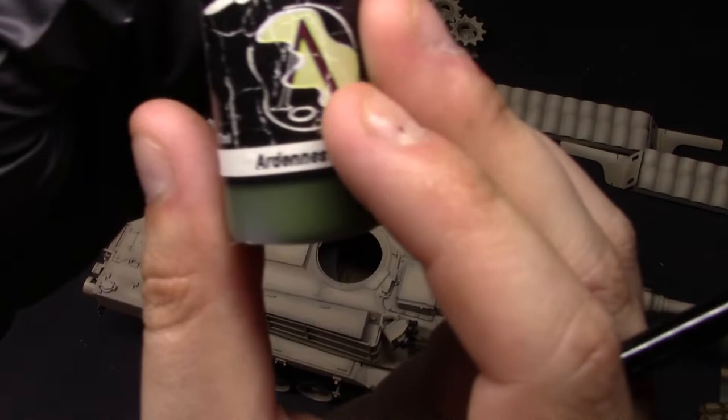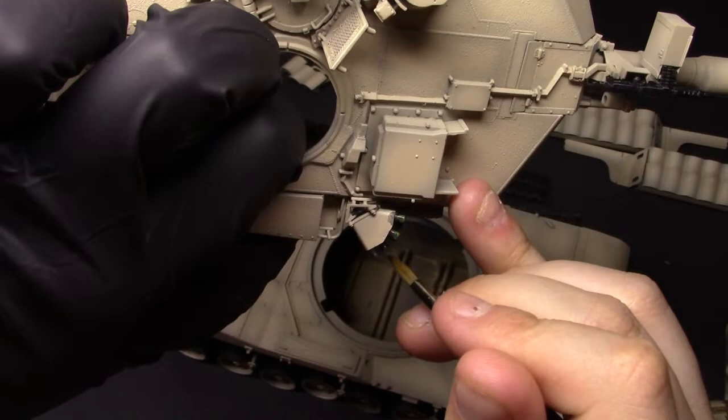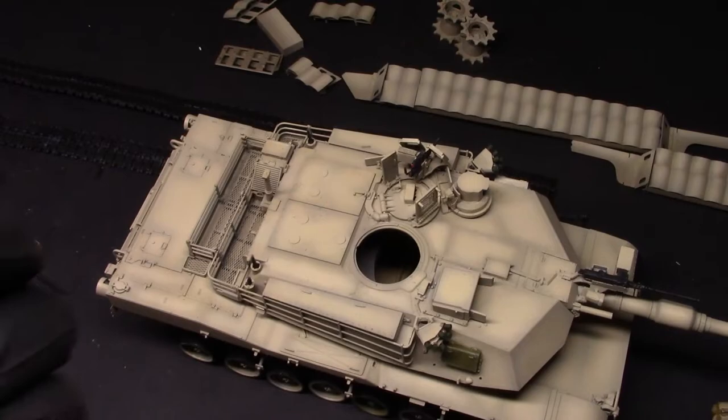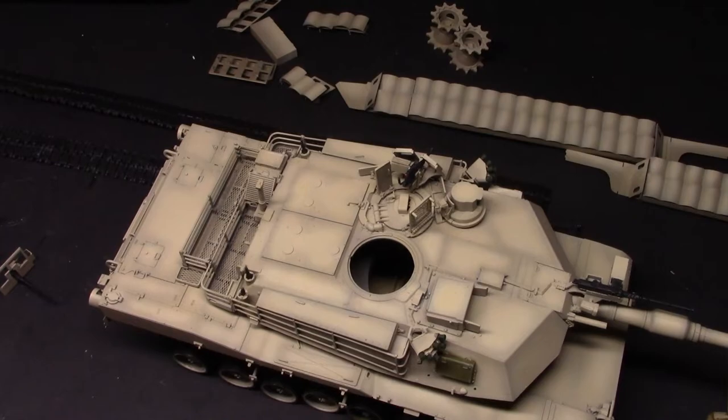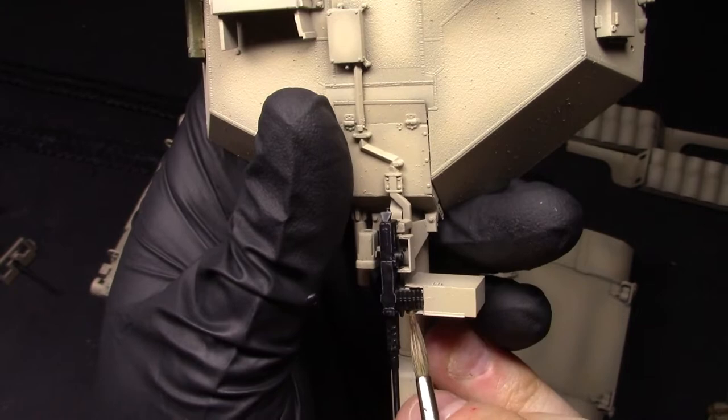Oh yes, the smoke launchers. I am using Ardennes green from Scale75 Scale Color on those. I don't think I've ever used Scale75 Ardennes green before this. I think that was just me testing out the color to see how it would work, and I wasn't too impressed with it. I should have just used the olive green that came with the Meng paint set.